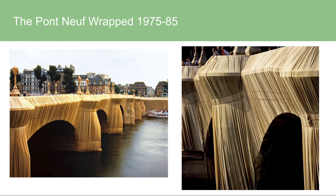Here's another one of their wrapped projects — this is the Pont Neuf, the oldest bridge in Paris. This one also took 10 years because of all the required permits and permissions. As you can see in the right image, it's a really big bridge — you can see tiny people on top of it. My favorite part is the cool effect the fabric makes with those vertical lines, and the rope again emphasizes the shape. It brings the bridge to a more basic form, removing distracting engraved details. I also love the contrast between the dark hollow areas and the lightness of the fabric, and the negative space helps emphasize the vertical lines even more.